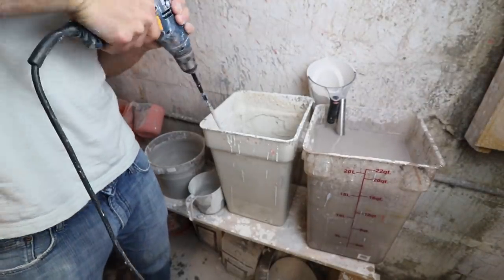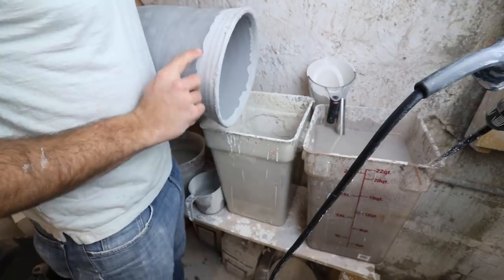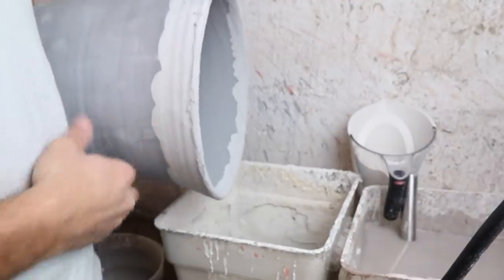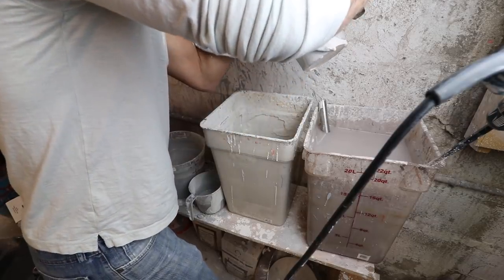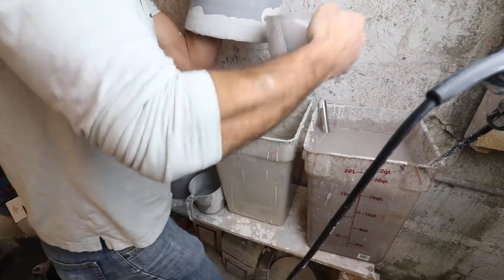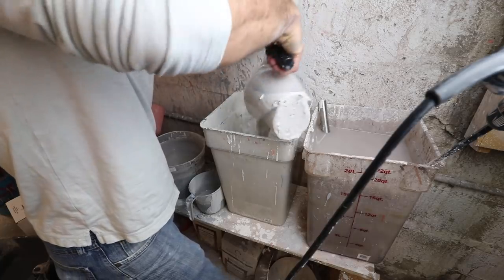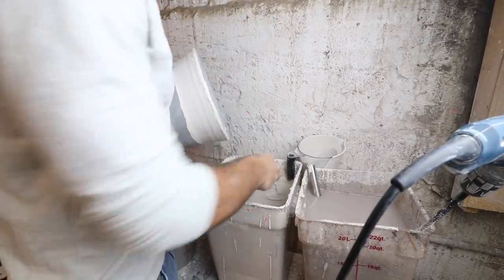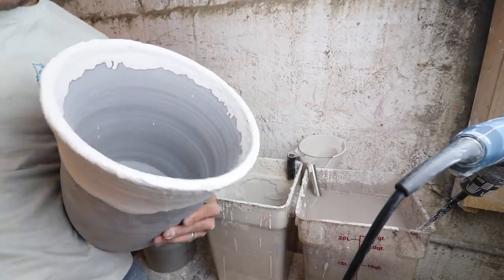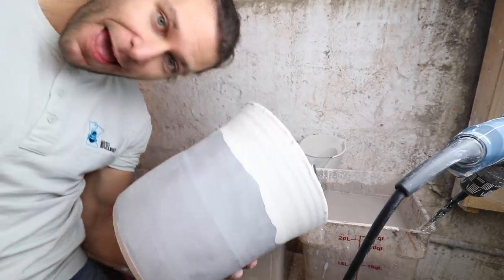All righty then. Last one — last one is buttercream. All of our other layers are dry. So now my goal for this layer is to just have it slightly further extend that green, so probably right around there would be good. Shifting my hand. And then again I'm just gonna sponge a little bit of buttercream in there. That's it friends — I'll put this in the kiln probably in a couple days, and then we'll see you when we unload it.